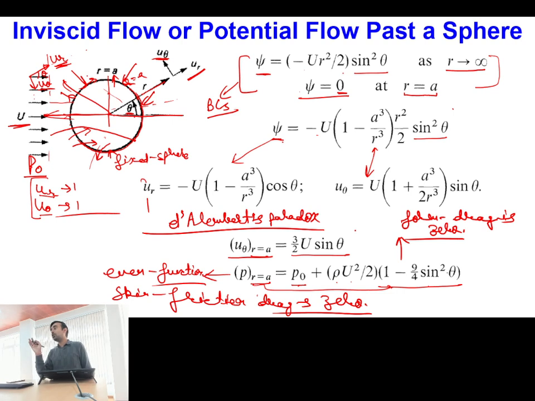Particularly when you solve compressible flow problems, you will find that for the majority of them, because our Reynolds number or Mach number is extremely high, my boundary layer thickness is extremely small. Once the boundary layer thickness is extremely small, the majority of the flow field can be considered simply as an incompressible flow field. Even if we consider the incompressible situation, my drag force is not equal to 0 if the flow is supersonic. If flow is subsonic, where incompressible effects are dominating, then of course D'Alembert's paradox will be applicable. But once my flow is supersonic, with Mach number greater than 1, we will be having some drag there, even in the case of an incompressible flow situation.